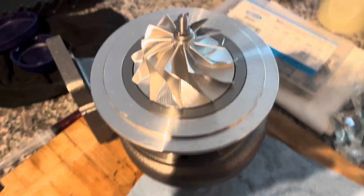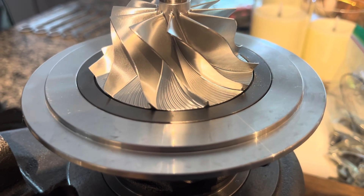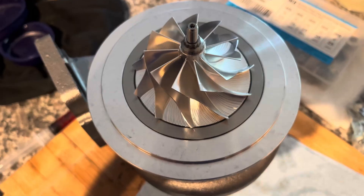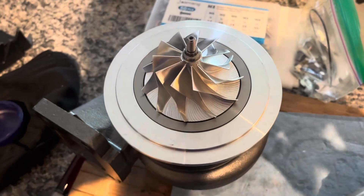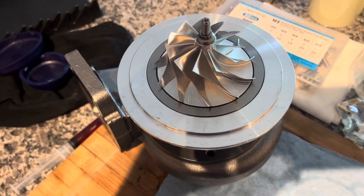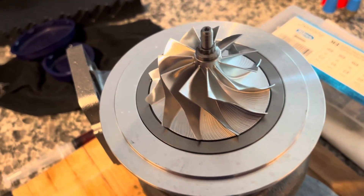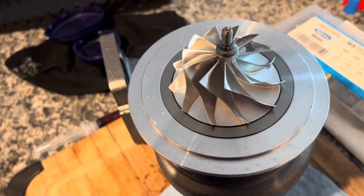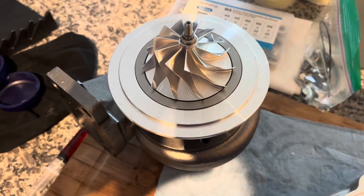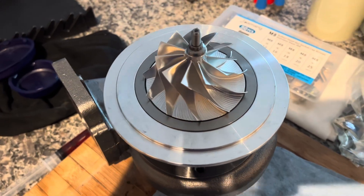Taking a look at the wheel, I was happy and surprised to see that it's got a significant extended tip — almost 74 millimeters at the extended tip and 71mm at the wheel base, 53mm at the inducer. This wheel is about a millimeter shy of being a GT30 71 with an 11-blade compressor wheel. Nice tall wheel profile, great machine work. This wheel alone, if you were to get an aftermarket wheel for a cheaper eBay turbo, would be like a $120 wheel. The parts used so far have been high quality and I'm super impressed with the price point.